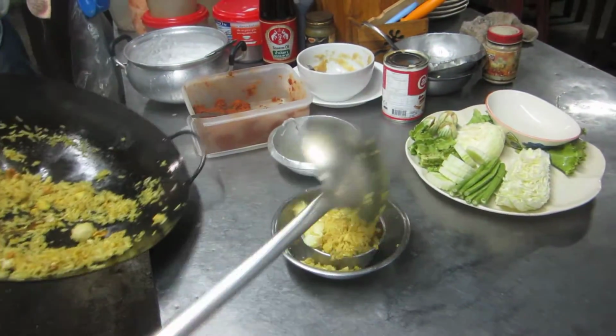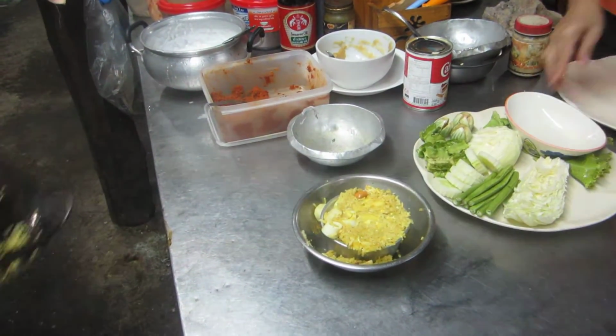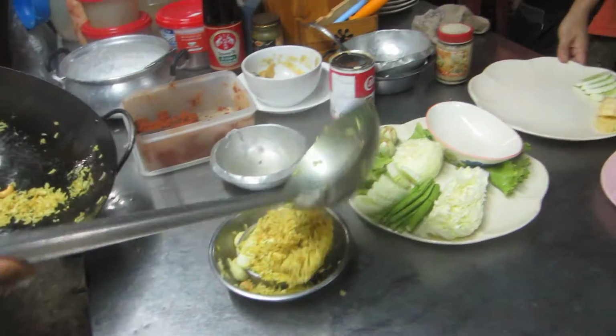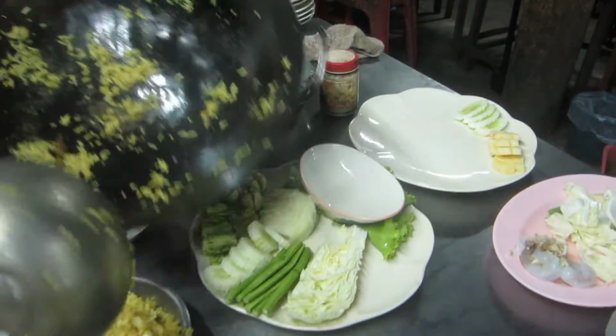The plate that you'll be served on has slices of cucumber and slices of pineapple.